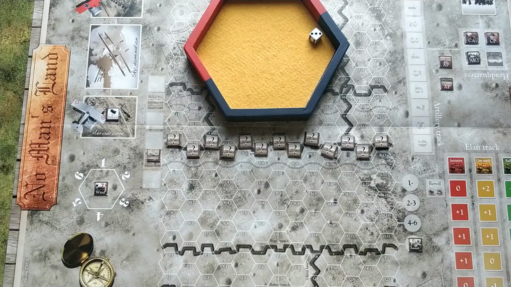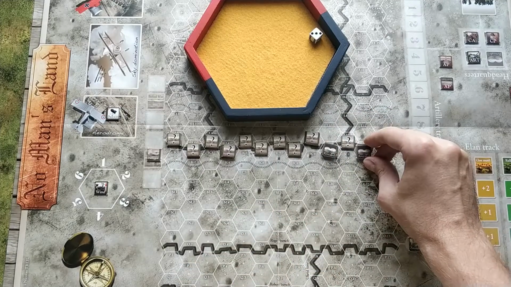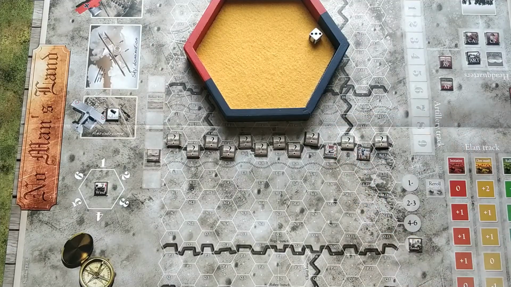So we are taking the reveal counters now, and we can choose 2 sections here that we can reveal. I think I will choose this section and that section. And now I can remove these markers along with the hidden markers. So now I know who is there. So that's all when it comes to the air stuff. We are moving into the next step, which is going to be focused on artillery. First of all, I need to check how many artillery points each player has.